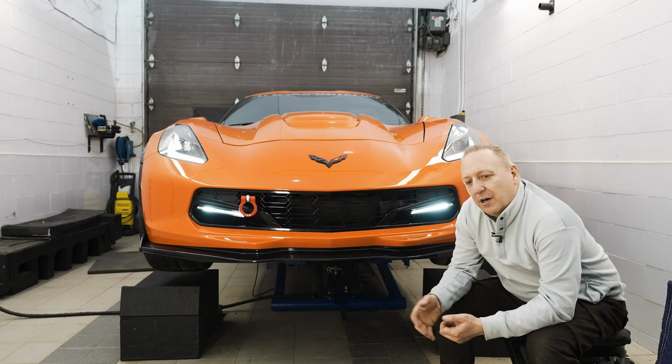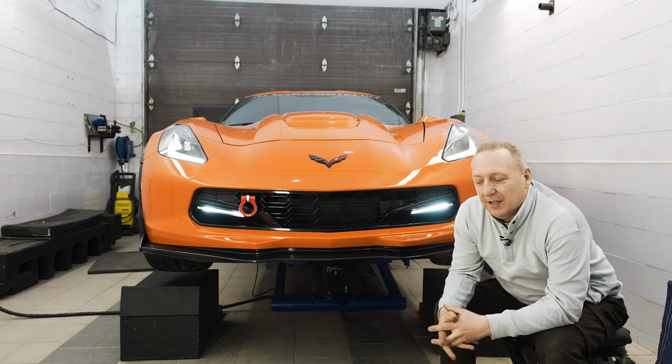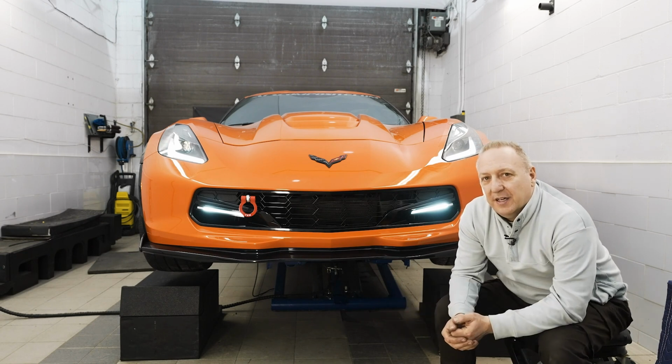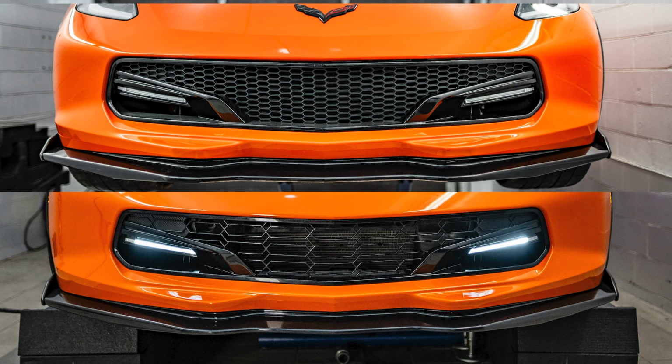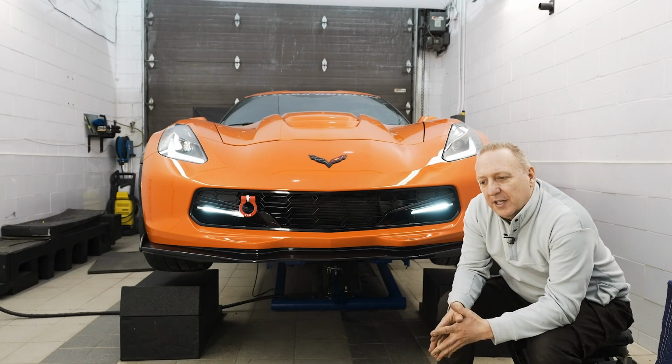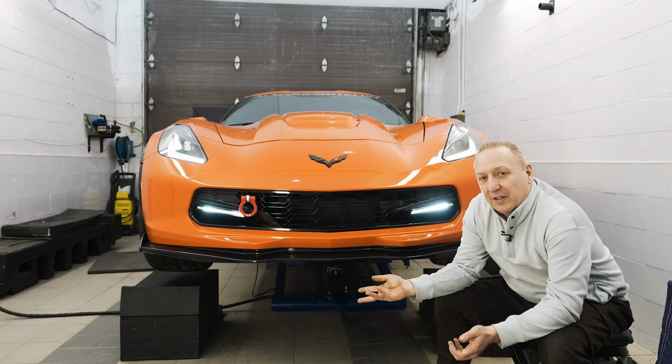Today we're introducing you also to our 5.7 grill. This is a new design with various improvements. Most importantly is the new mesh design that we've incorporated into it. So what we've done here is taken the C7 Z06 mesh and our 5.1 grill, merged it into a new one. Now you may ask why we're doing this. Basically, we're trying to pick up the benefits of all the different designs.